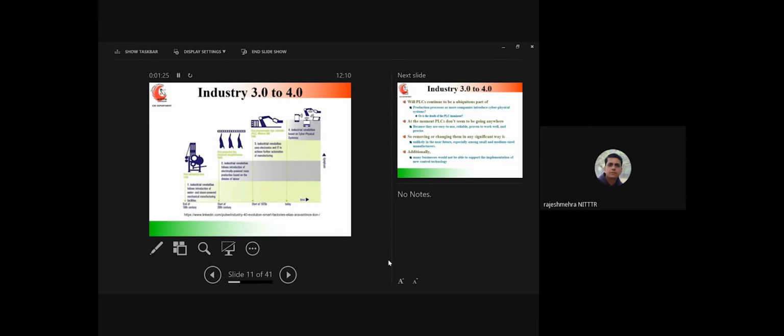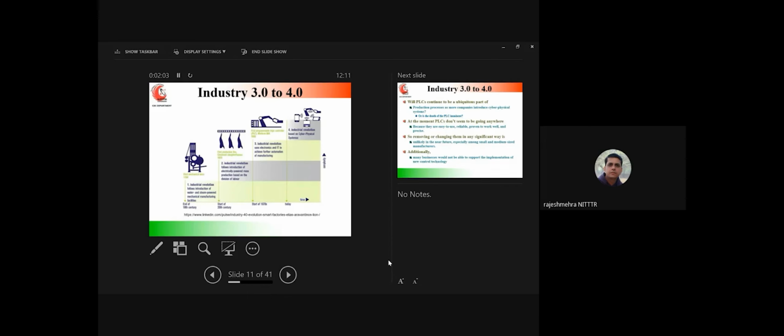So the only difference is that in Industry 3.0, automation was there, but you could perform that automation at the factory floor only, or maybe within some limited area. You can't control the process from anywhere in the world, right? So in Industry 3.0, we can control the process at the factory floor, or from our supervisory control room that can be in the same building, or on the same floor. So basically, a distance limitation was there.